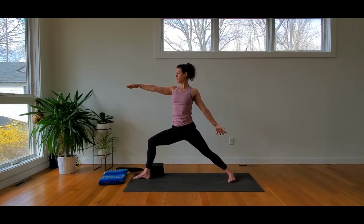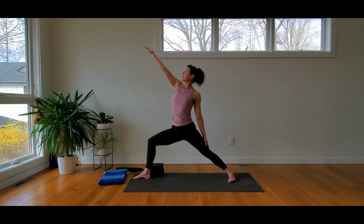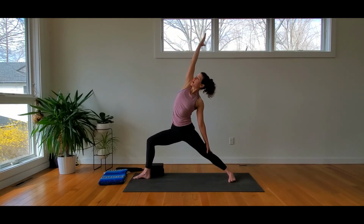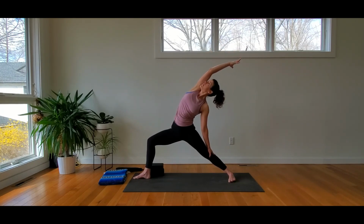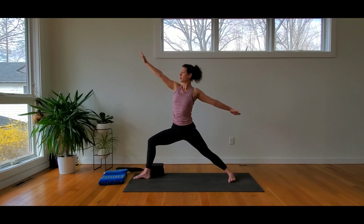We're going to lower the left hand to the left leg. Inhale, raise the right arm. Exhale, gently lean back. Reverse warrior two. Reaching the right arm over your face. The next time you inhale, slowly return to warrior two.